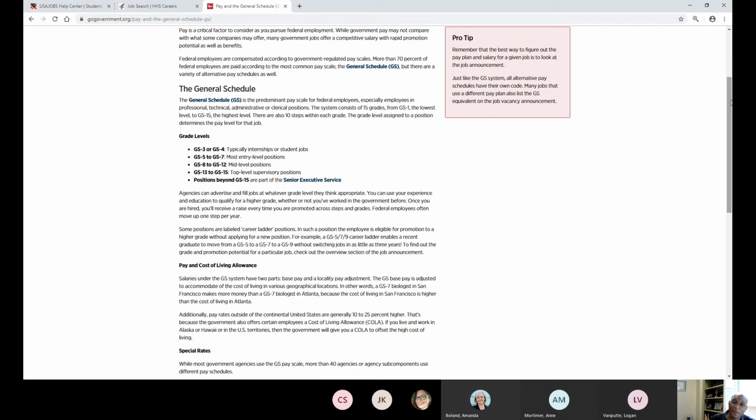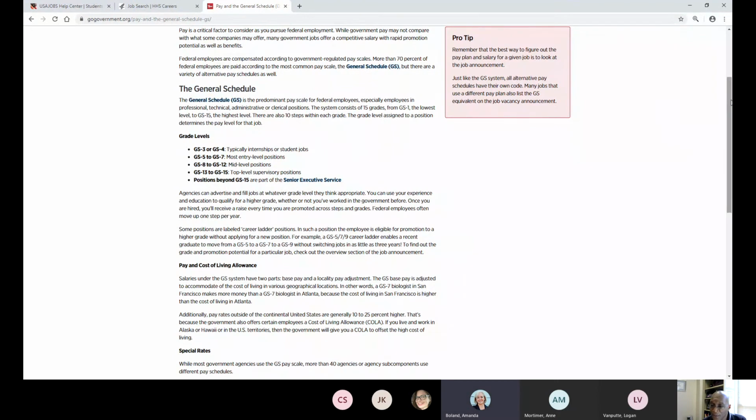So as a graduate student, or a professional who has completed a professional degree, I think you can apply for any one of the three, but I don't think you can apply for two at the same time. If you are an undergraduate, you have to apply for an internship. And if you are close to graduating, then you would apply for the recent graduate.